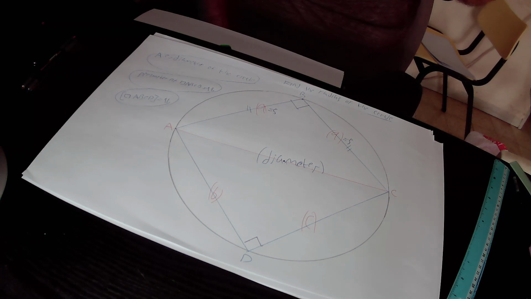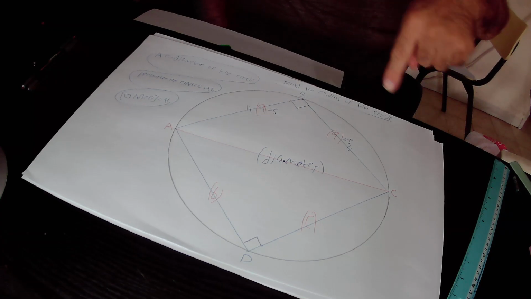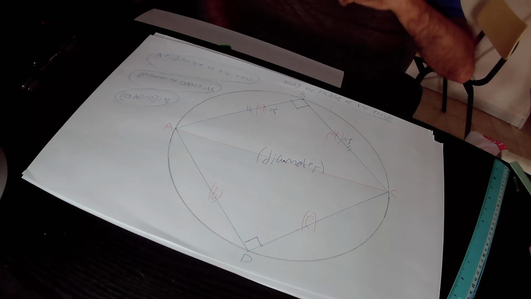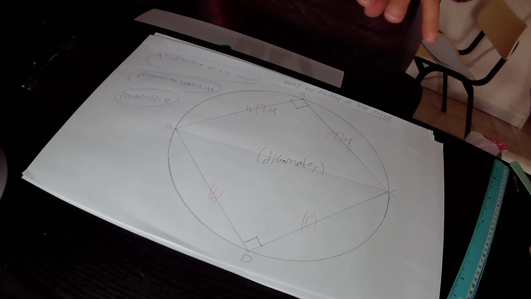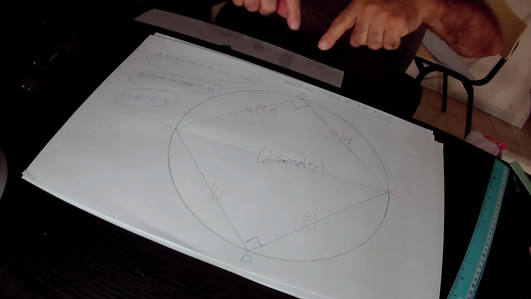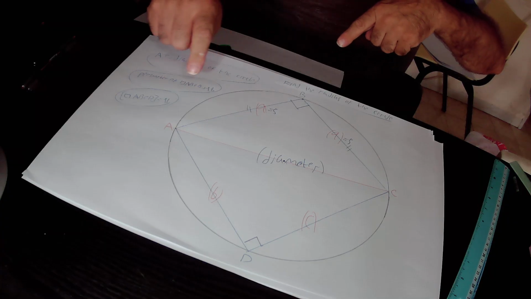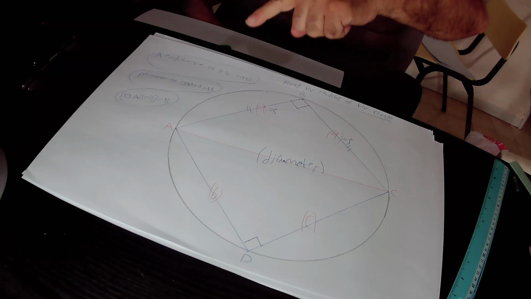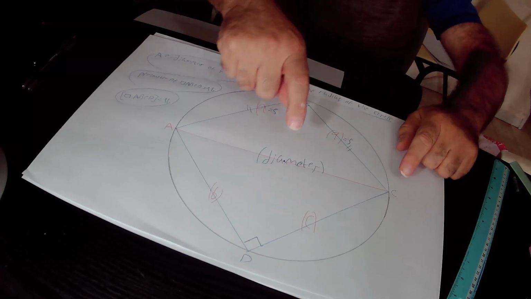The perimeter of a quadrilateral is the sum of its side lengths. That is to say, it is AB plus BC plus CD plus DA. In total, it is equal to 18. And we also know that the area of this quadrilateral ABCD is equal to 16 square units in its size. Again, our task is to find out the radius of this circle. So first of all, we define the sides of quadrilateral ABCD with letters. We define side AB as A, and because side AB equals side BC, BC must also be equal to A units in its length. We define side AD as B, and we define side CD of the quadrilateral ABCD as C.